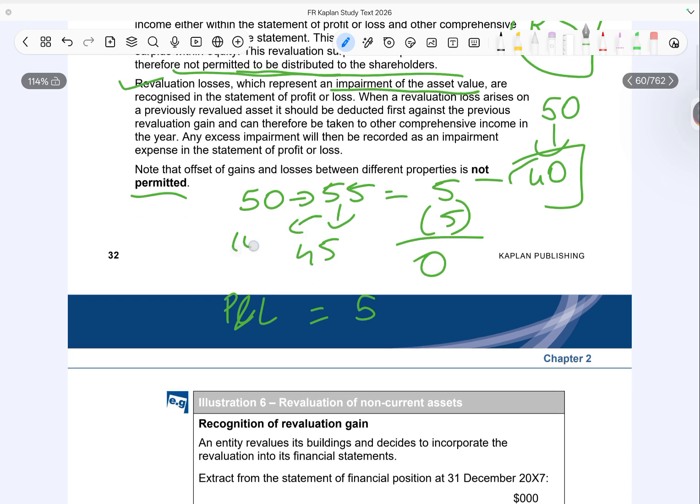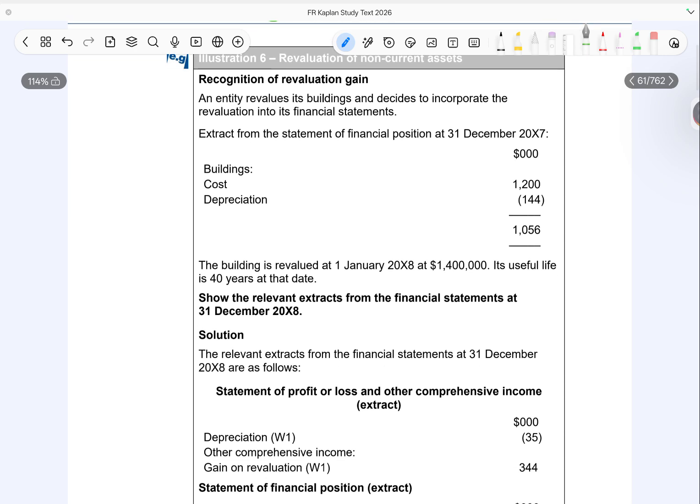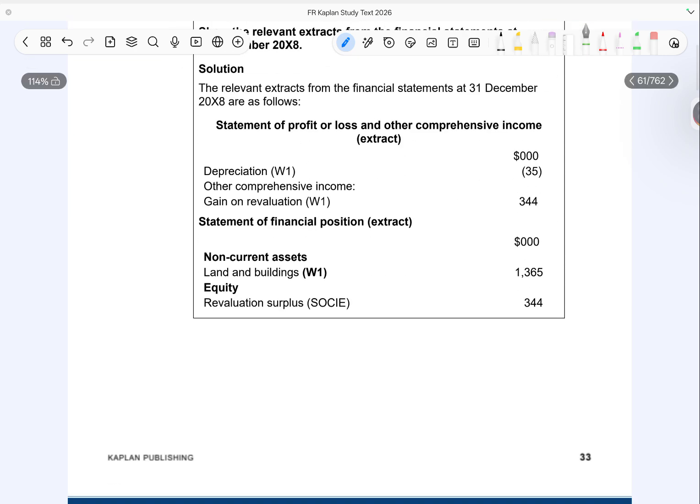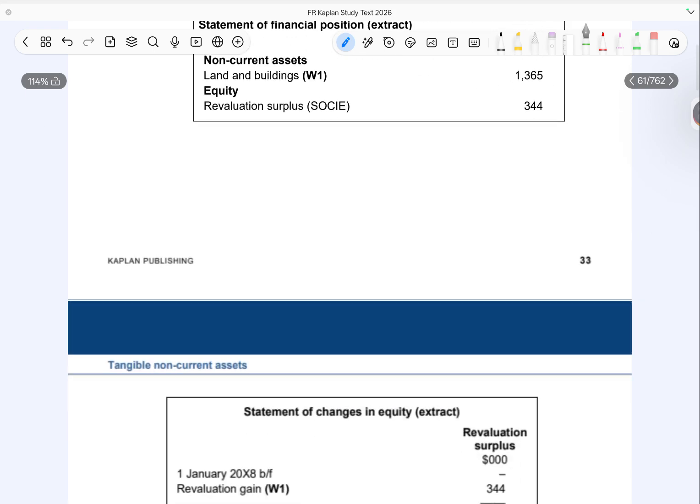So this 10 rupees loss is divided into 2. First is in your OCI and second is in your PNL. So you first offset it against your OCI, and the remaining amount is shown in your PNL. And notice that you can only do this with the same building. If you have a building in Malhad and that building is revalued first, and after that it was impaired, you can only offset it against that building. You cannot offset it against a building you have in Surat or something. It can be done only on that building. I'm not going to do an example; I'll solve a sum which is given below.